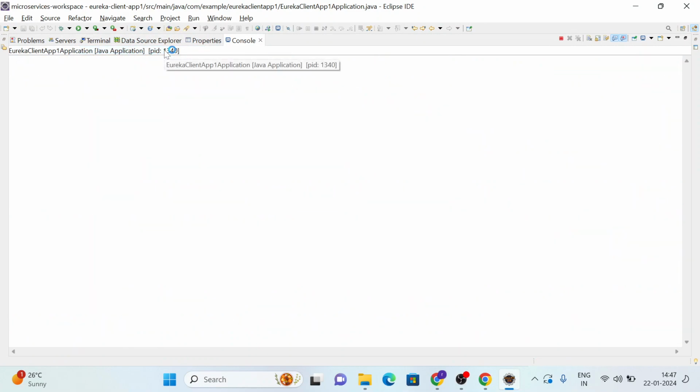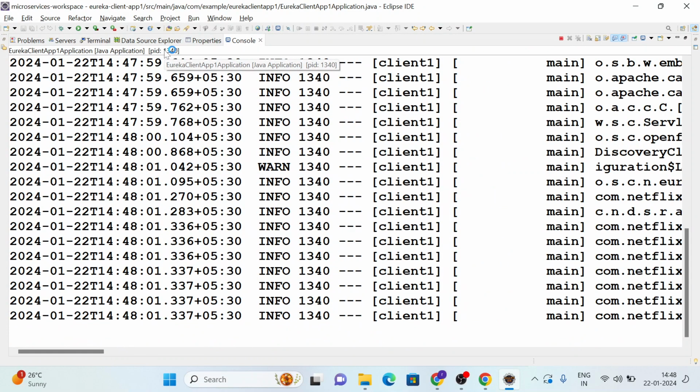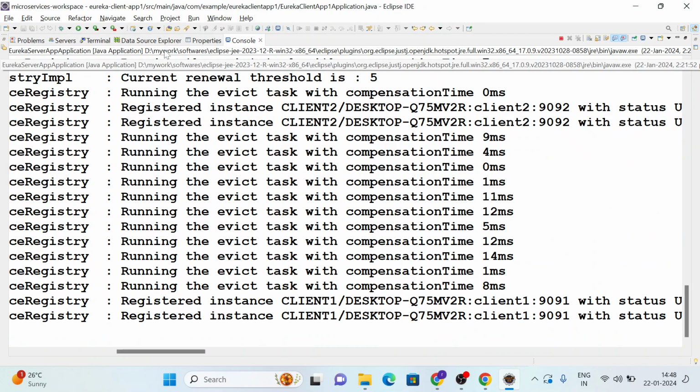Client 1 application, we have restarted. Running is success.